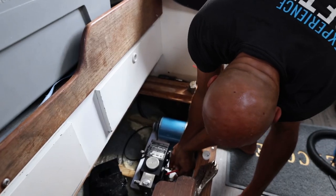So after much discussion, we have come to the conclusion that we think it's been almost a year since we've not had the water maker. And I'm really, really, really hoping that this works. I think this'll fix the problem.